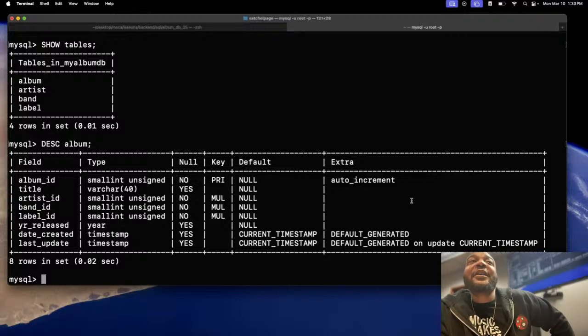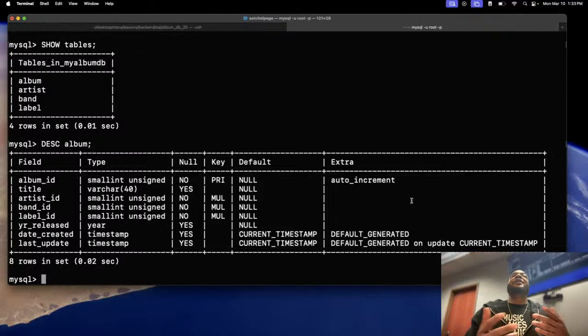Key, so our primary key was the album ID. Artist ID, band ID, label ID, those are foreign keys or multi keys. Default, does it have a default value? They're all null unless it's the current timestamp.